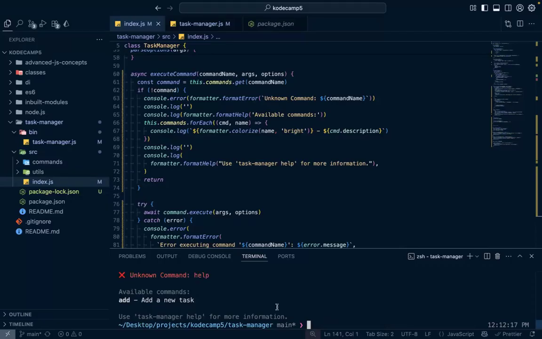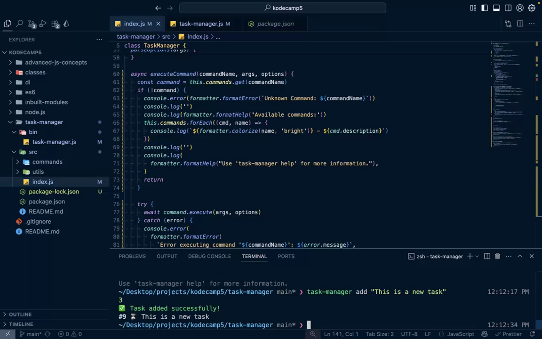But how do we add a task? We can say task manager add, this is a new task. Wow. So the application works as expected. Remember, we added 8 tasks the previous time we tested. And then these 3 here, we tried to figure out where they're coming from, but it's actually a number or a length or something we logged that we forgot to clean up. So we have task number 9. It is not completed, and the description is this is a new task.